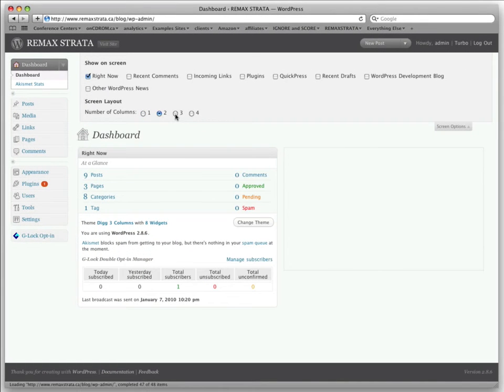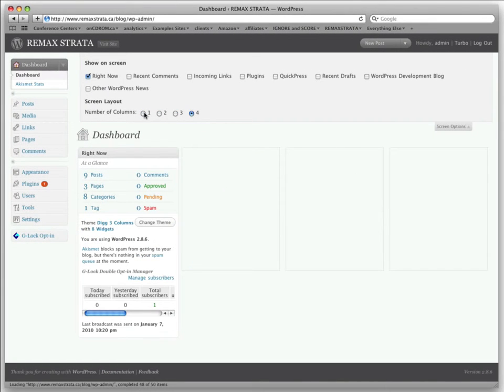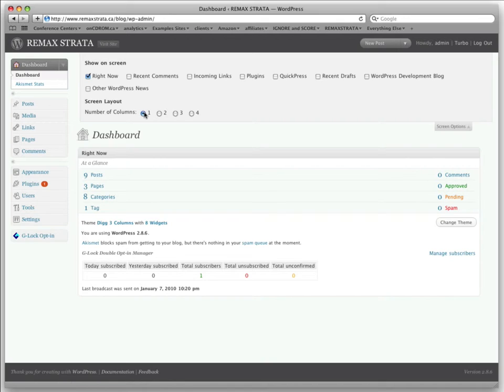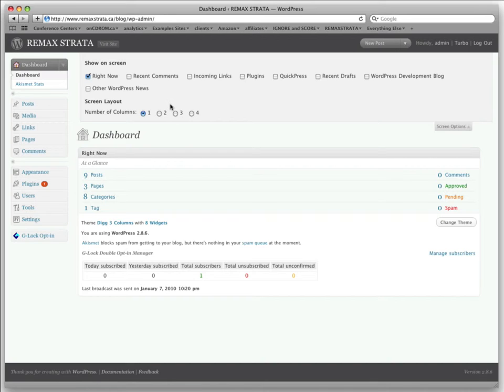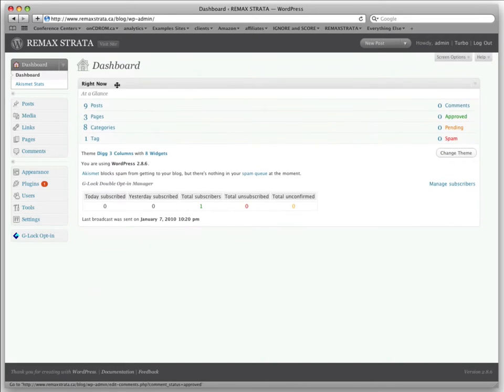And all this does is it manipulates your dashboard the way it's designed and looks, so that when you're using it, it's easy to use. You're the only user of your dashboard, so you can make this any way you like. I'm going to leave it defaulted like this for you, so that when you log in, all you see is this. It simplifies it, it cleans it up, but feel free to change this at any time if you like.